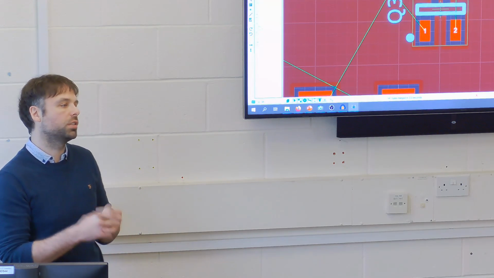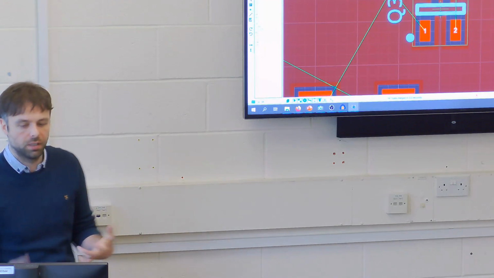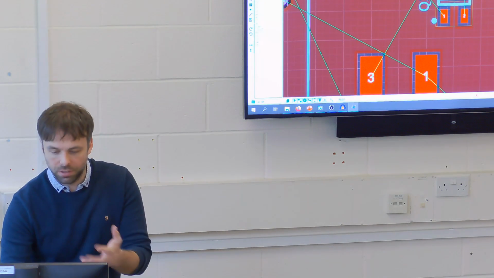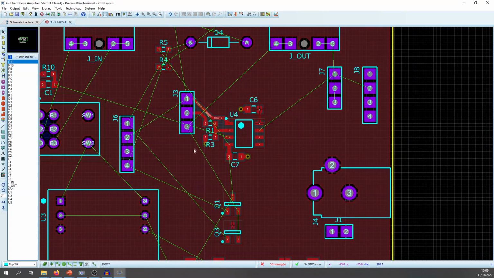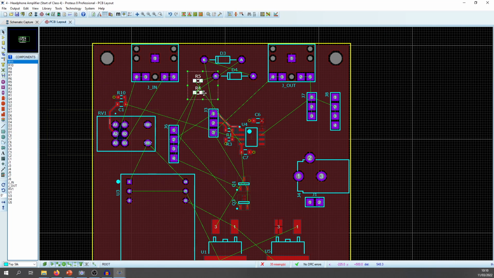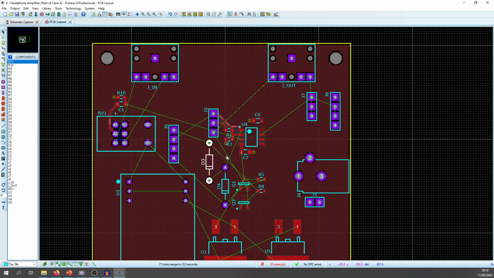It's important to just take your time with this part and really get to grips with where the nets are and, like I say, detangle. Just detangle the thing as much as you possibly can. We don't have to worry about high current traces or high speed traces and that kind of thing on this design, which is fortunate, which is why I actually chose something a bit simpler.